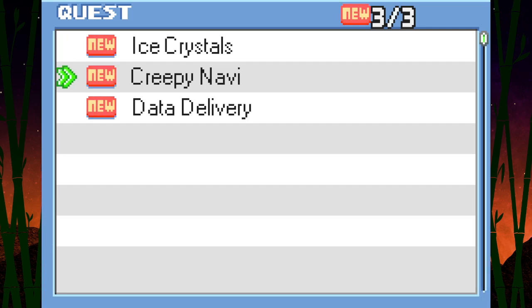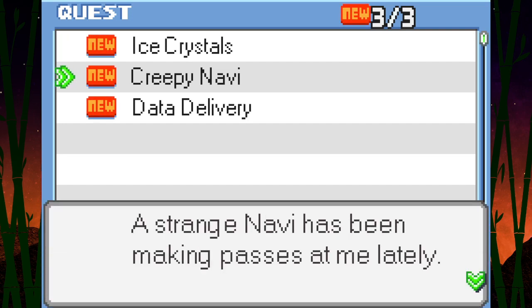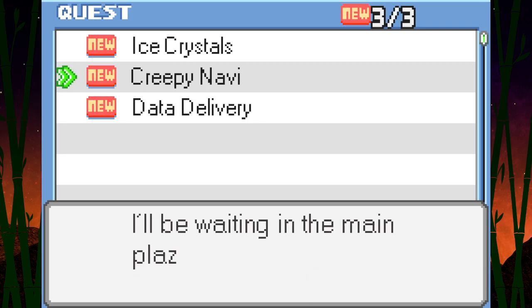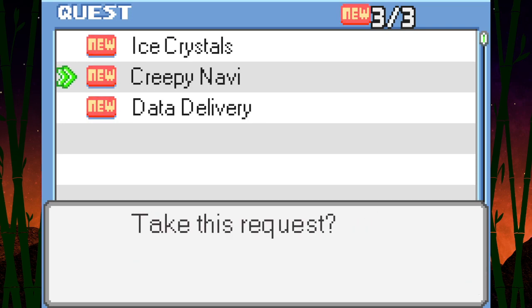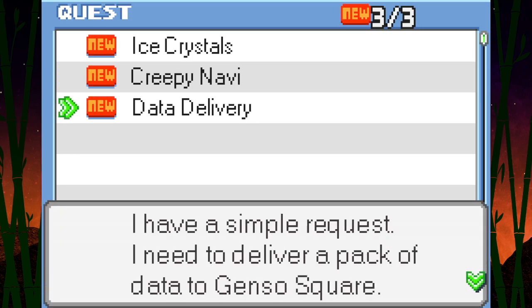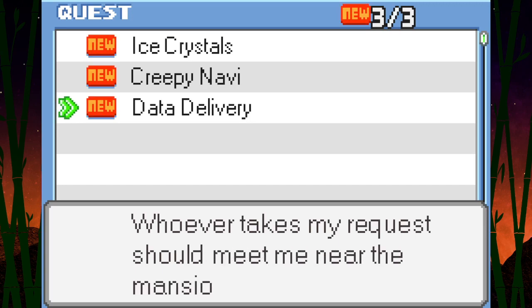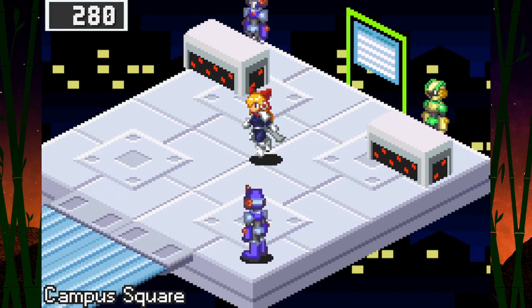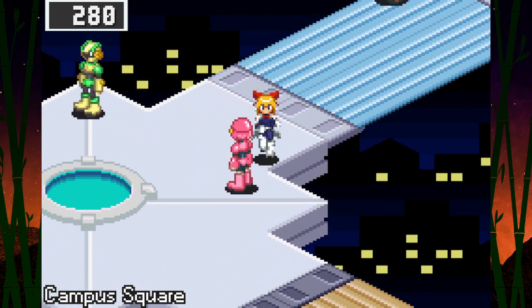Take this request? No. A strange navvy has been making passes at me lately. Would someone strong come catch and punish this navvy for me? I'll be waiting in the main plaza of Genso Area 2. No. I have a simple request. I need to deliver a pack of data to Genso Square. Whoever takes my request should meet me near the mansion in Genso Town. Take this request? No. I'm just looking.